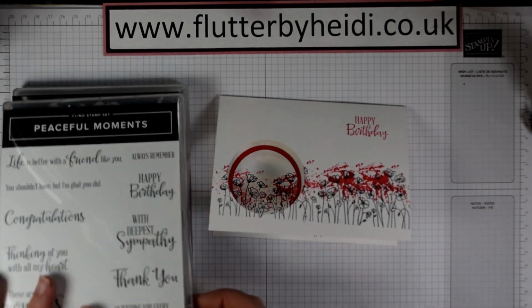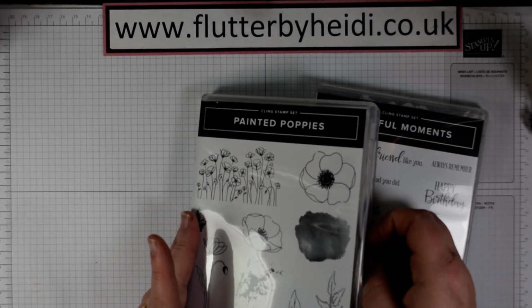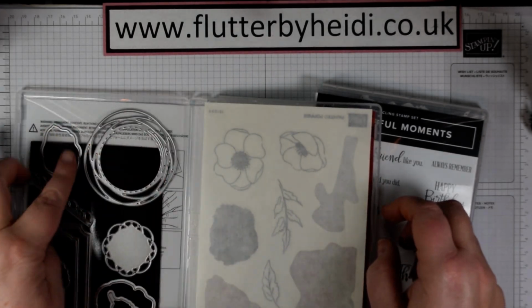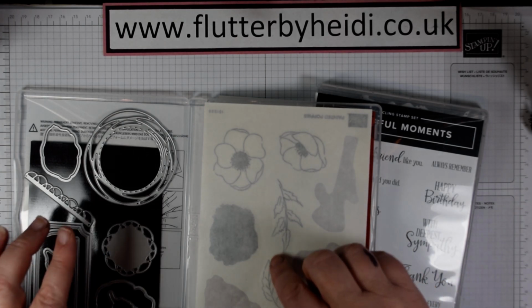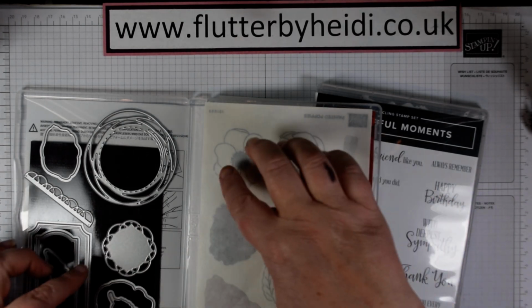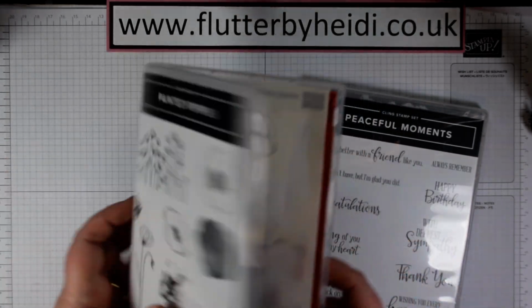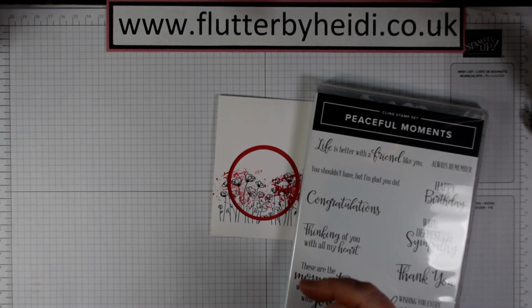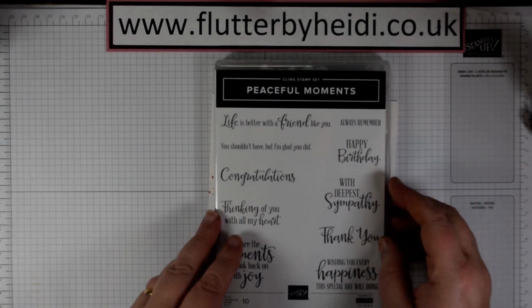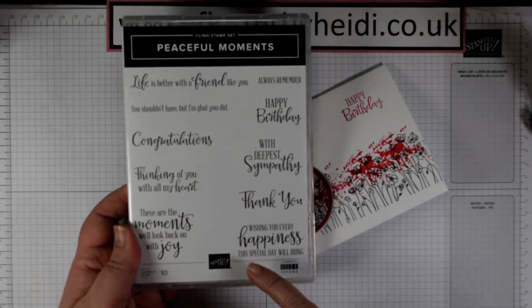Now the idea behind these two stamp sets, just to let you know, is that in Painted Poppies, you've got lots of floral shapes to either cut out one of the poppy shapes, or the two poppy shapes, but also some frames so that you can do your sentiments, whichever ones you happen to have. This one has just got all the sentiments that you could possibly want.